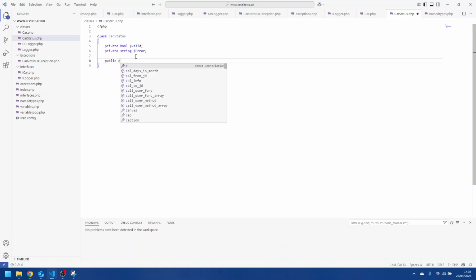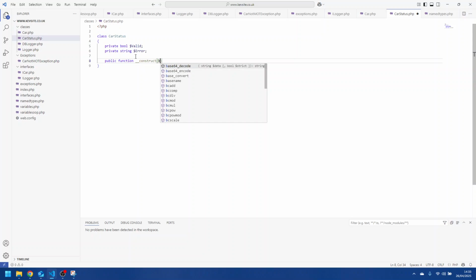So public function __construct, and let's say we say bool valid, string error, and that's what we're going to do there.